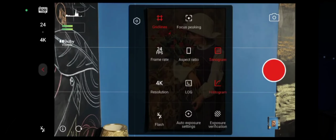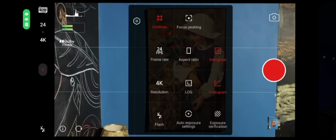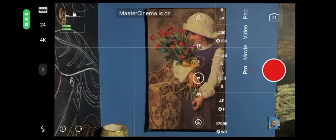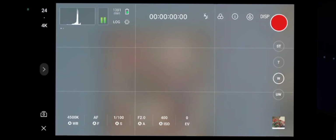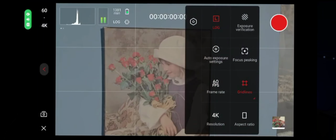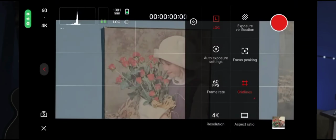You get Dolby Vision HDR, 10-bit log capabilities. There is absolutely no reason a high-budget Hollywood movie cannot be shot on this phone. You get a director's mode that allows parameter control with log video recording. Log video is a desaturated and decontrasted video that holds more information than the regular videos in highlights and in shadows. It's really helpful for more control in post-production. You can color grade a really pro video.